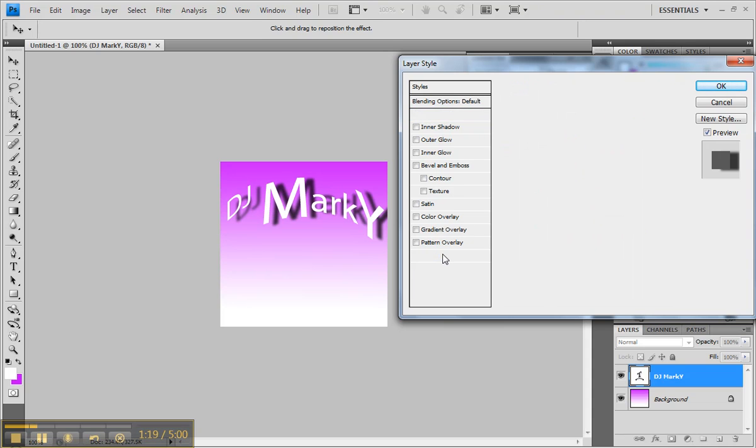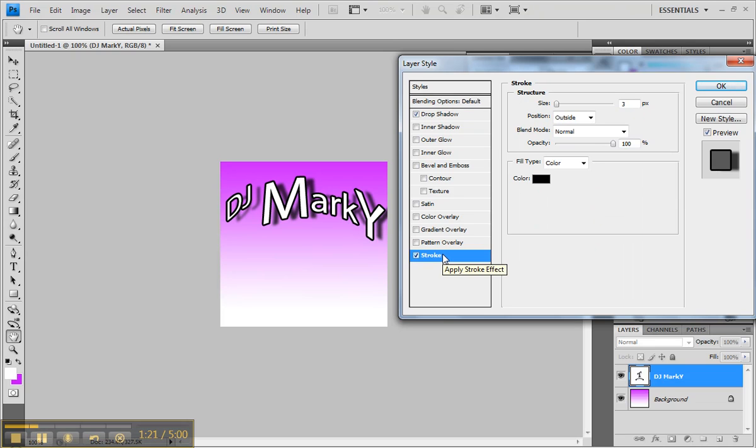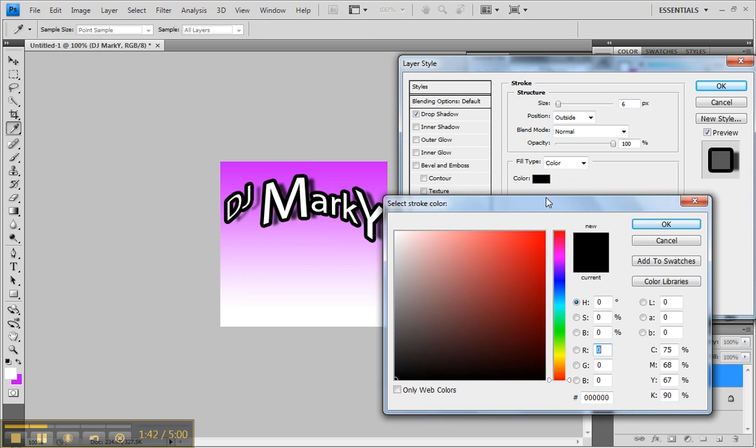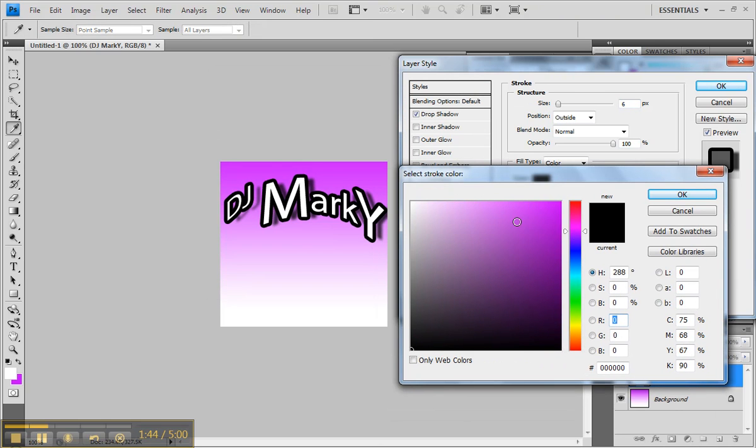and there's several effects that I could choose from. Stroke is another popular one that we quite often see in these kind of contexts. Again, we can play around with the size of the stroke, the color of the stroke, where it sits. These are things to be experimented with, and there's a whole range of different effects that you can apply. Okay, so I'm just going to experiment with the color a little bit and just decide on what's going to work for me as a color. Okay, so I'm going to go for that sort of deep purple.